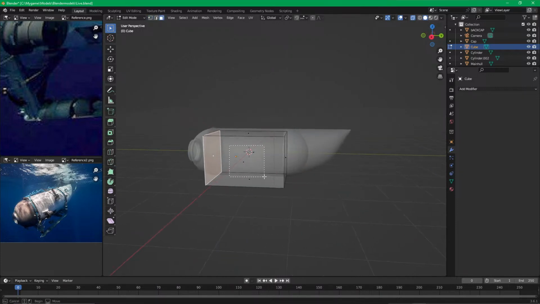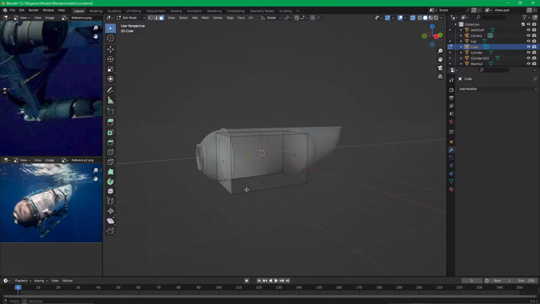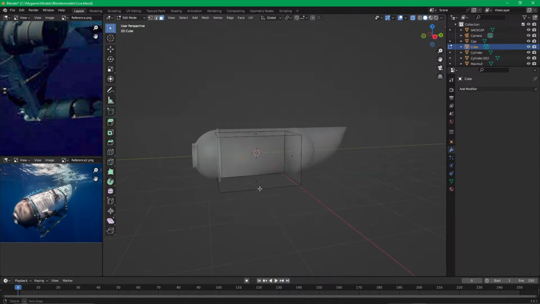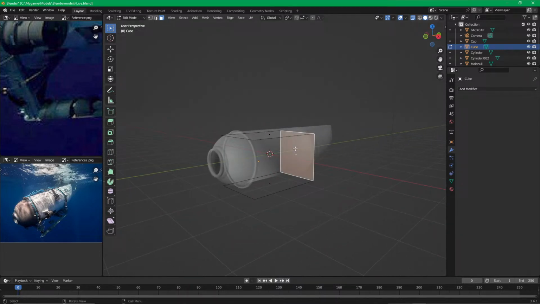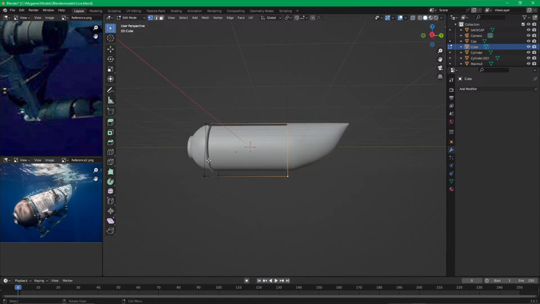Alright, so now that we got this here, I'm going to click on these. We're going to X, we're going to delete the faces. Delete this face. Delete this face. And then I'm going to hit 1. Click this, F to connect. Click these points. Because what I'm doing here is, you can see the faces here, but this is open and there's only the lines.